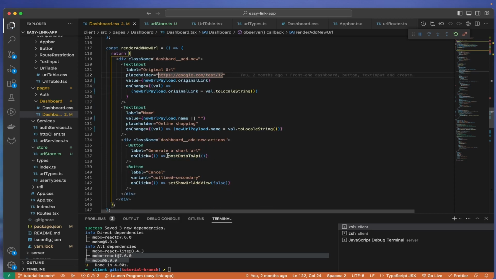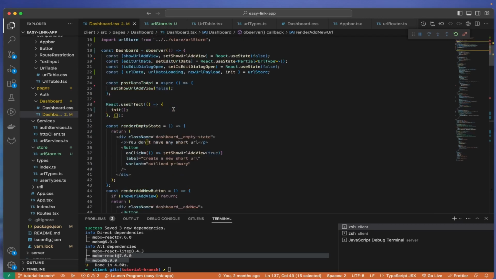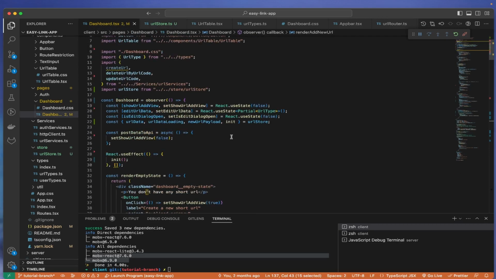And then here, instead of post data to API, what I can do is we can also import this function here from the store.